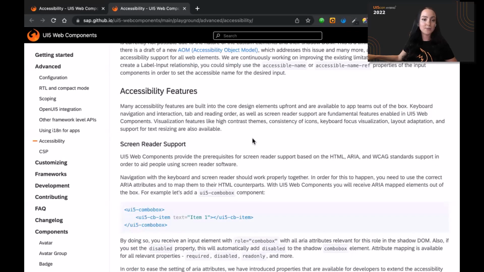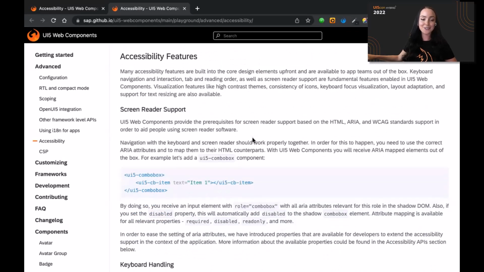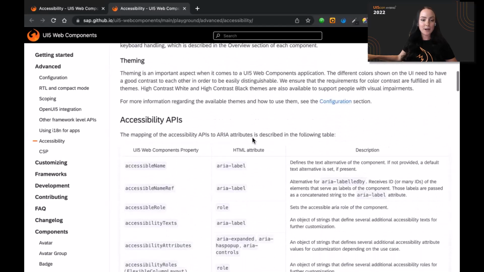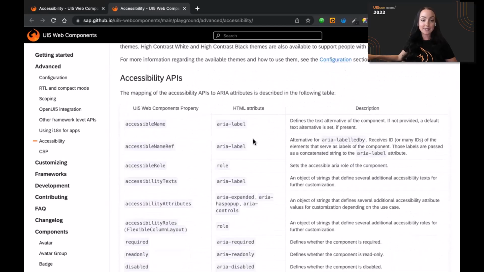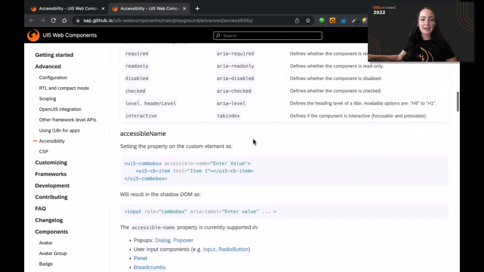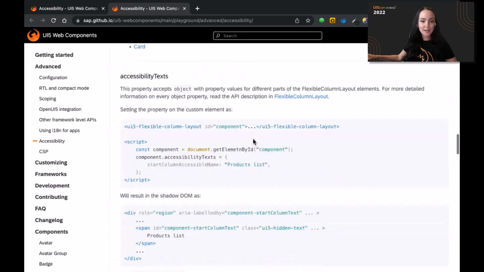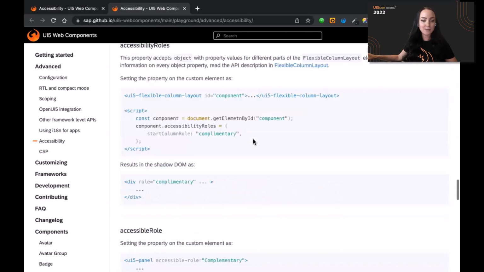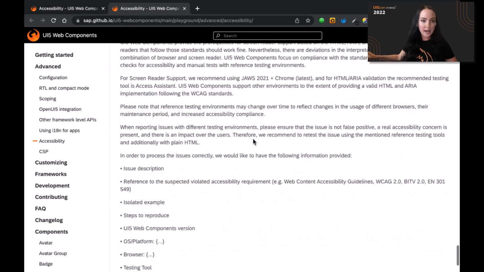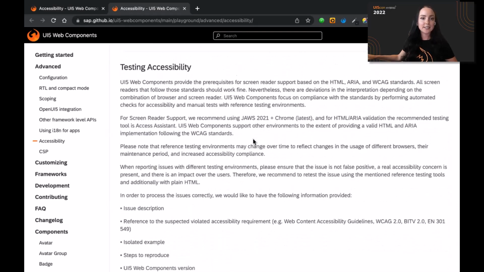Also, we have a description of all of our accessibility features, as well as a full list of our accessibility APIs and many examples for them. And last but not least, here we have a section which describes how you can test and report accessibility issues.